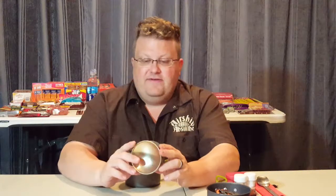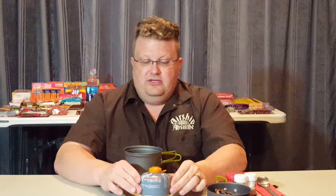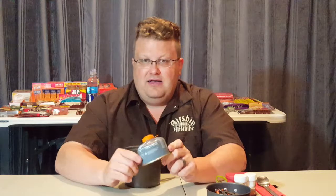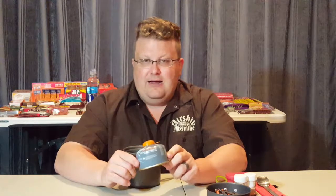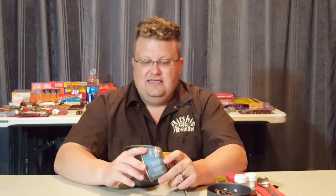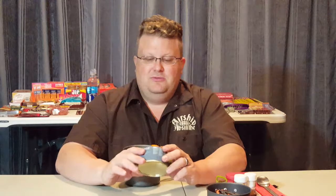And lastly, I've got this fuel canister. This is the Jetboil Jet Power. It's the propane fuel mix, 3.53 net weight ounces or 100 grams. The gentleman that I was talking to at Bass Pro Shop that was an experienced hiker said this will last you about 21 hours of burning, which I haven't tested, but sounds utterly ludicrous to me.